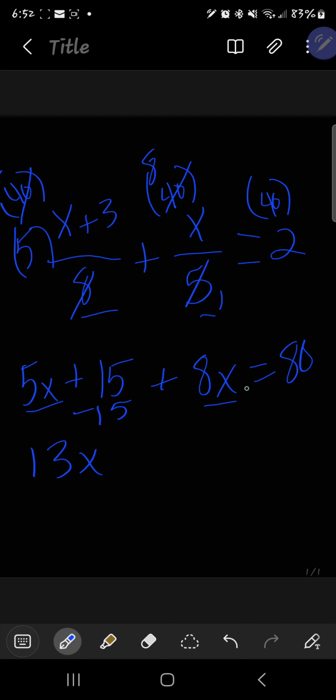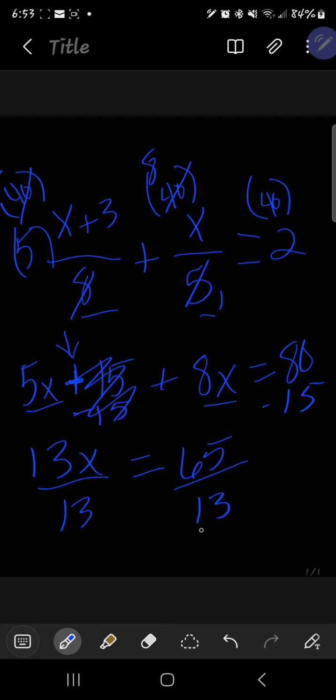I'm going to subtract this 15 from both sides. Why am I subtracting? Because I'm doing the opposite. This is a positive, and the opposite of positive is negative. So that becomes 0, and 80 minus 15 is 65. I still need to get x by itself, so I need to do the opposite. This is 13 times x, so I'm going to divide both sides by 13, and x is going to equal 5. I know, I made that look very simple, and it is very simple.